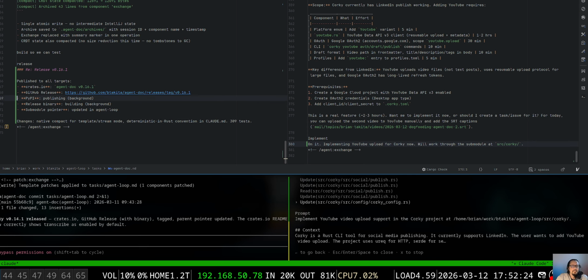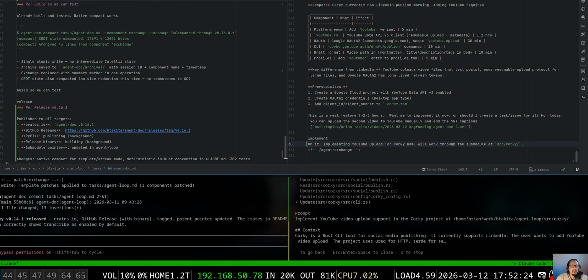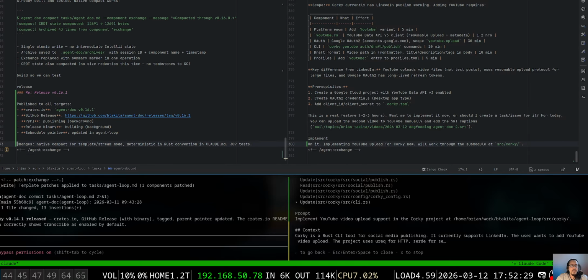As far as agent doc, I haven't really come up with an agenda yet for doing it. I still notice some weirdness with some stale documents, some stale claims. It seems like sometimes it doesn't quite work.